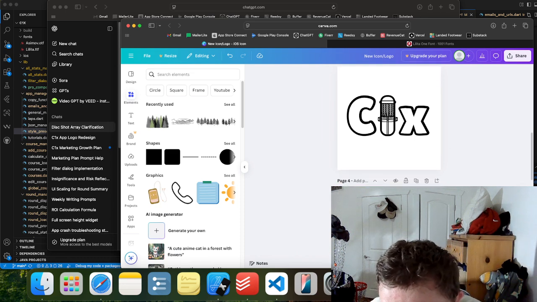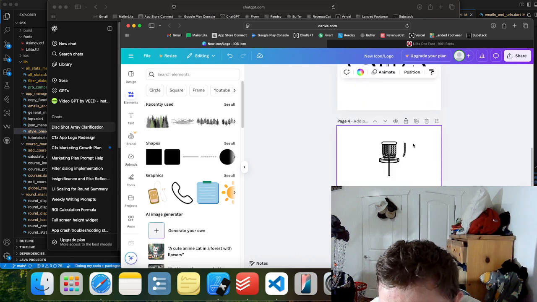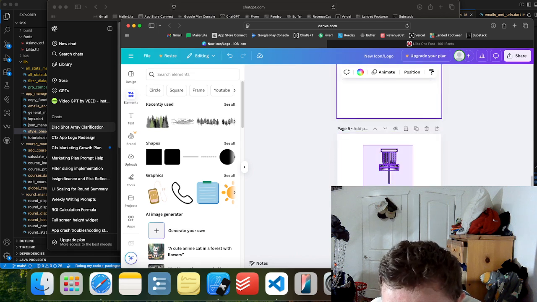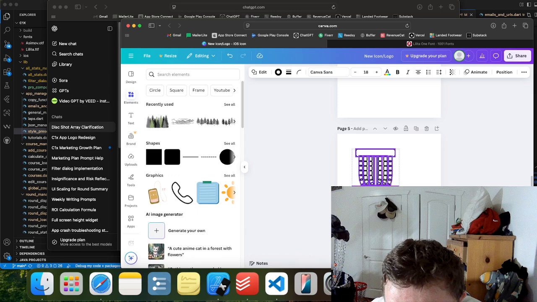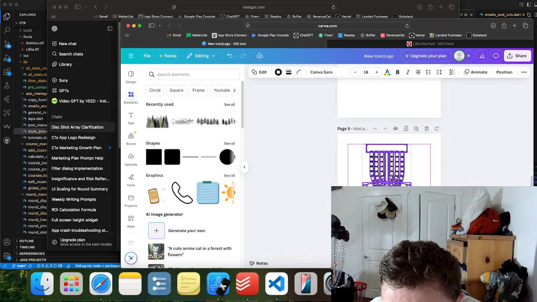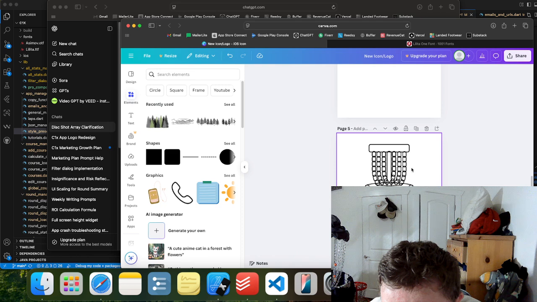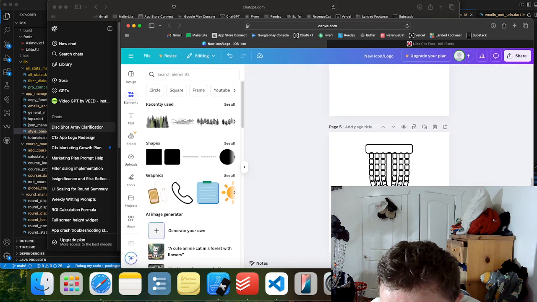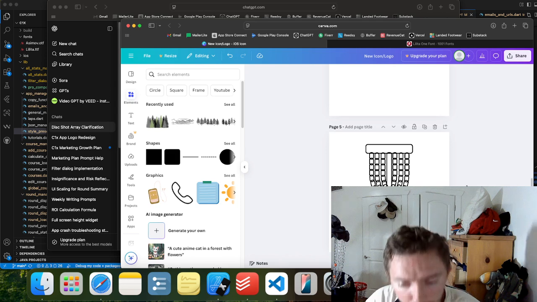Does that work? So what I can do here is I can take this, I can make it really big. That's what it looks like, really big. That looks terrible.